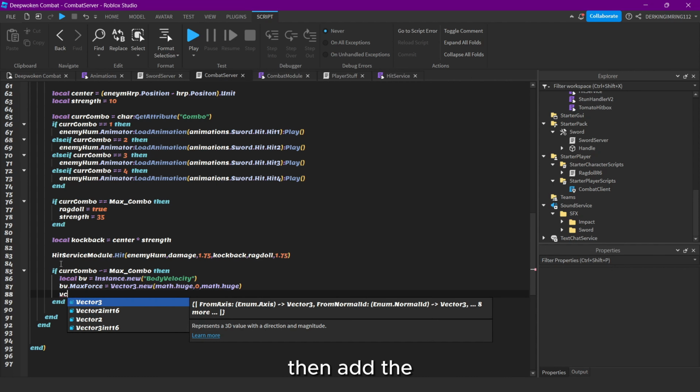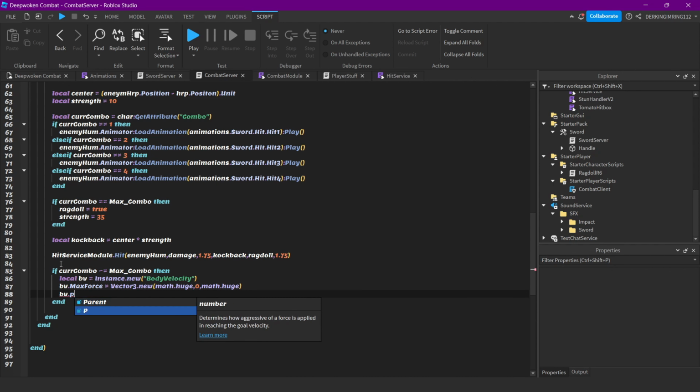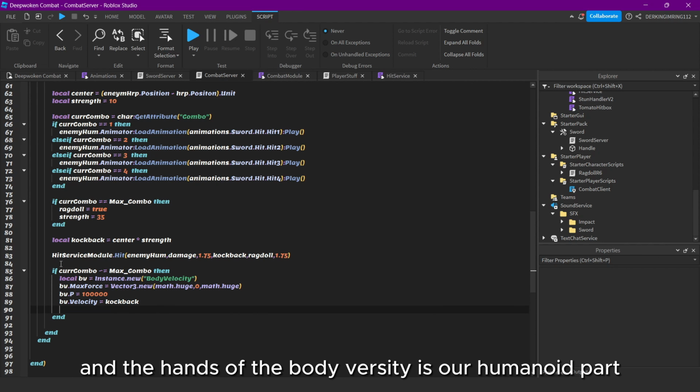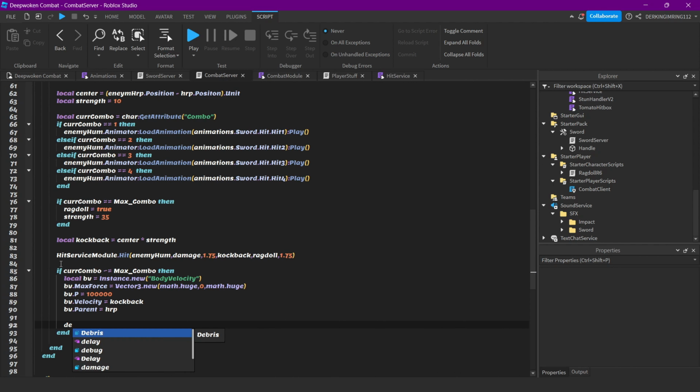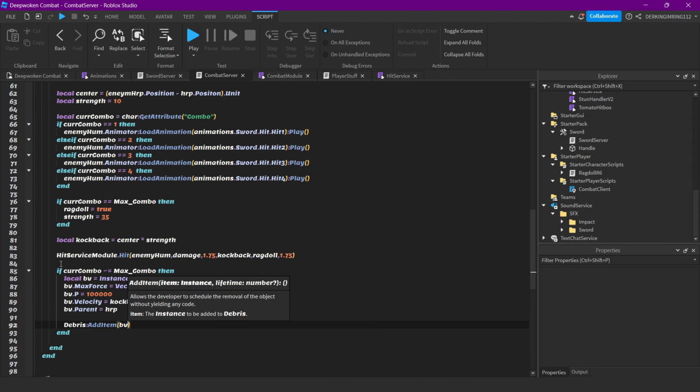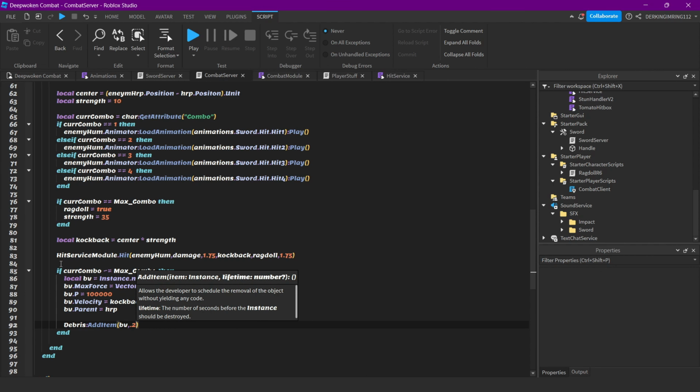Then the P is 100,000. The velocity is our knockback, and the parent of the body velocity is our humanoid root part, and we want to add this to our player for 0.2 seconds.